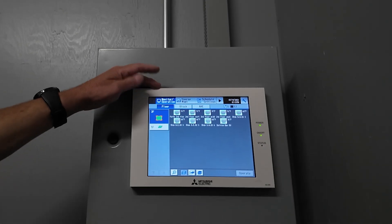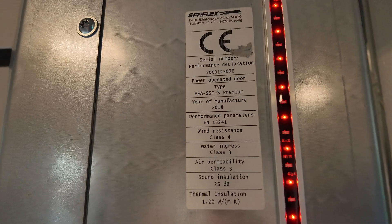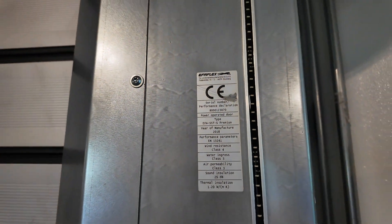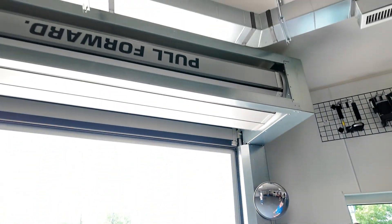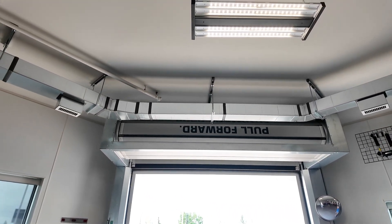You don't hear anything kicking in, and you don't get any big swings in temperature — very comfortable to work in. The biggest challenge is wintertime, when it's minus 40 degrees Celsius outside with the wind, giving the space enough time to recover. Part of that solution is using Effiflex R27-rated rapid doors running off a Rytec controller. They're super fast and stay open for about 10 seconds while the car turns in.